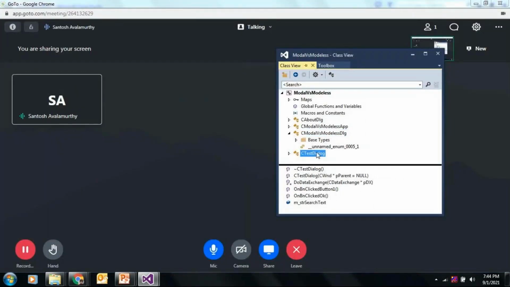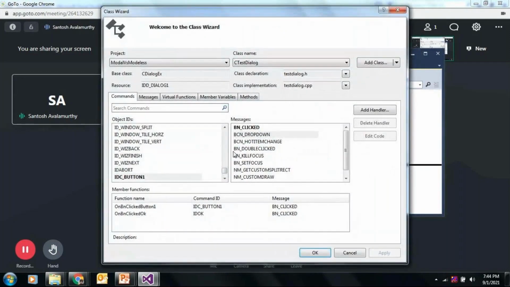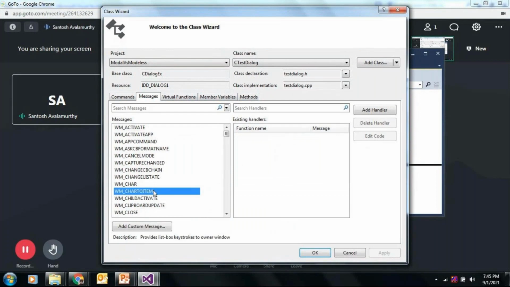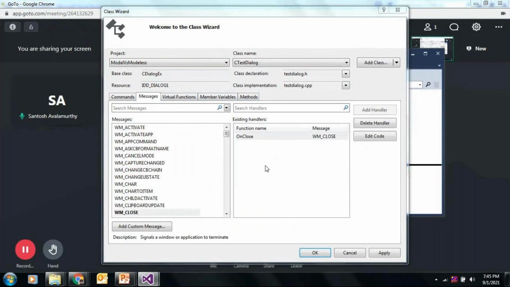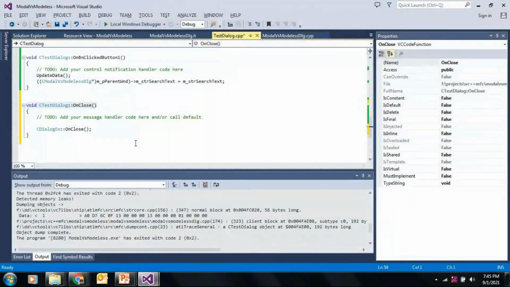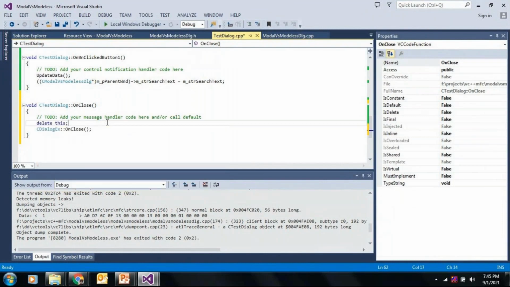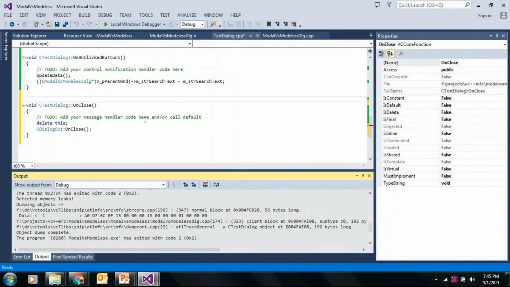Okay, test dialog, right click, class wizard, OnClose, go to messages, OnClose, edit the code, say delete this. Now let's see if we still see this particular memory error.